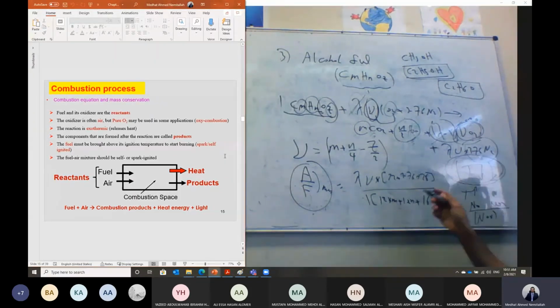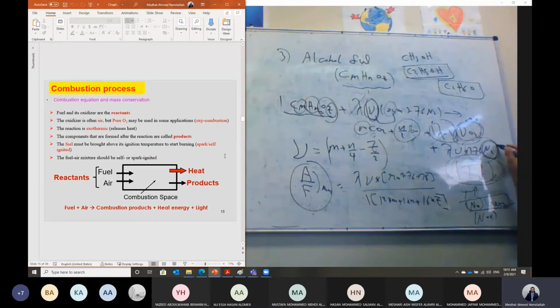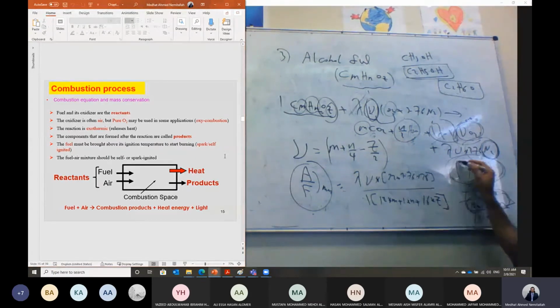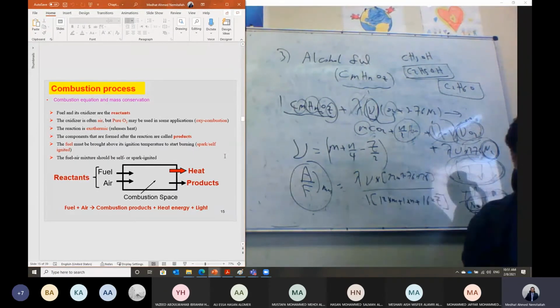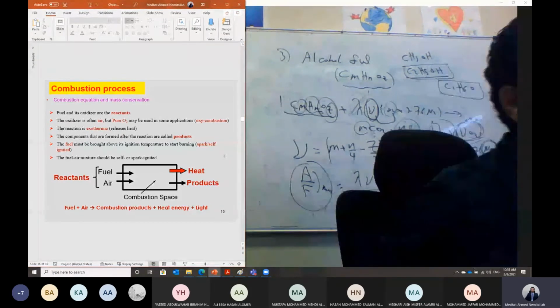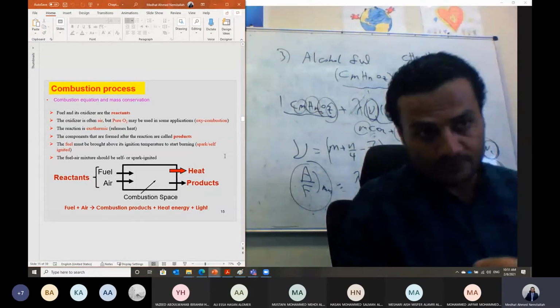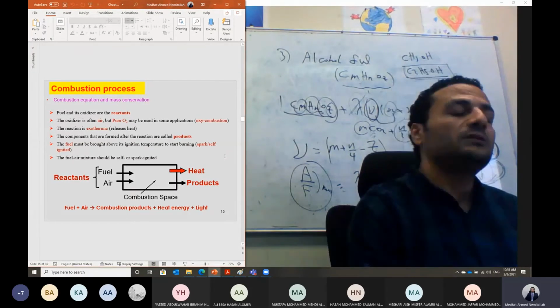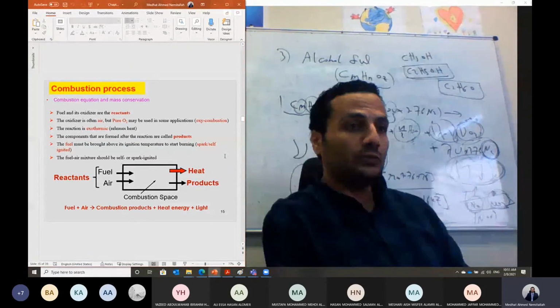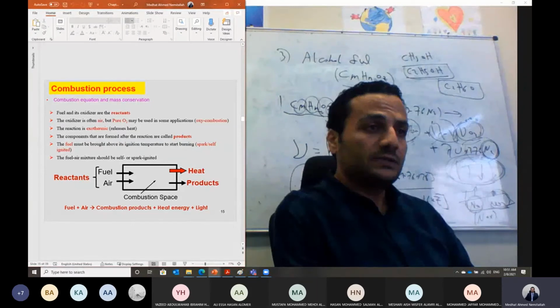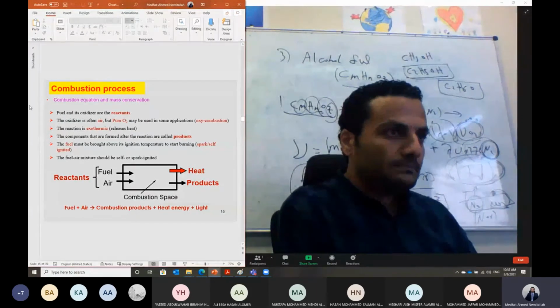So that prevents the nitrogen from dissociating to NO plus NO2 and resulting in NOx emission. Usually we need the nitrogen in the combustion product to be in the nitrogen form, not in the NOx form. So if we are able to reduce the temperature of the combustion product, we can reduce the NOx emission. We call it thermal NOx. Thermal NOx is the NOx created due to the dissociation of nitrogen to form NO plus NO2. Is that clear, Shabab?